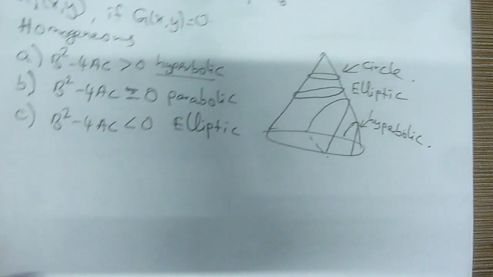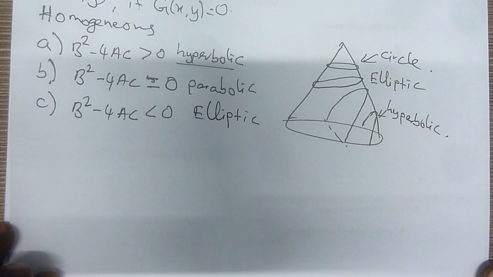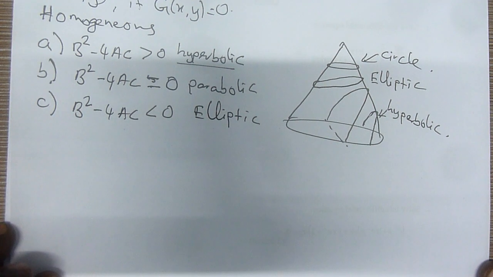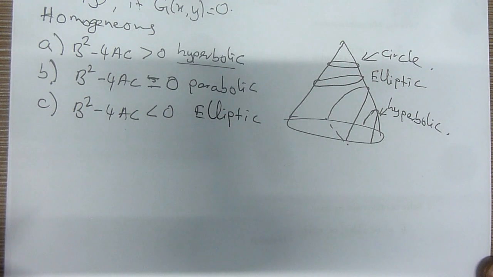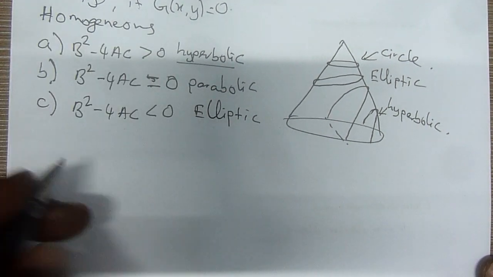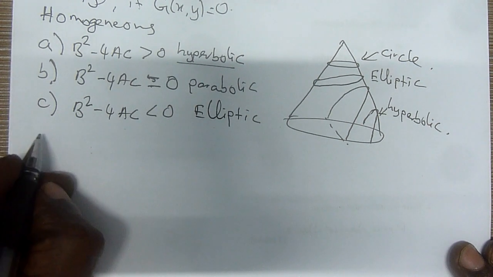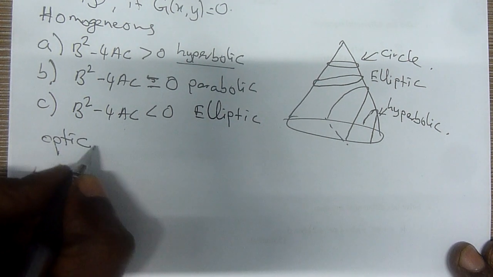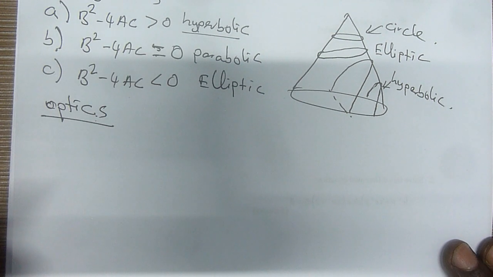Okay, now what is the significance of this homogeneous categorization of partial differential equations? Is there any significance of this? Yes, the usage is enormous, which in this particular chapter I won't be able to elaborate in detail, but this simple knowledge is very useful for you to know. For example, I give you some examples of hyperbolic and elliptic. Parabolic lah, but basically I will choose hyperbolic and elliptic. For example, in optics analysis, the parabolic, hyperbolic and elliptic design play a very important role to express certain things, especially the light.